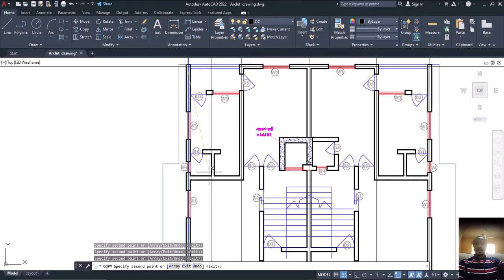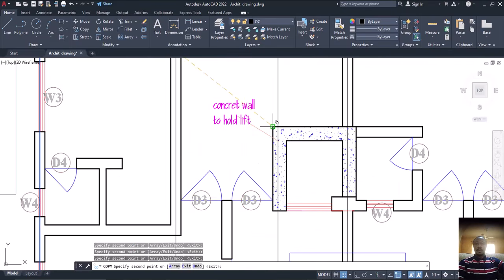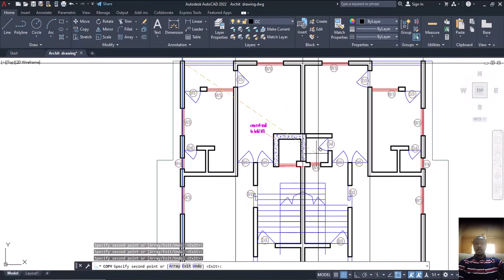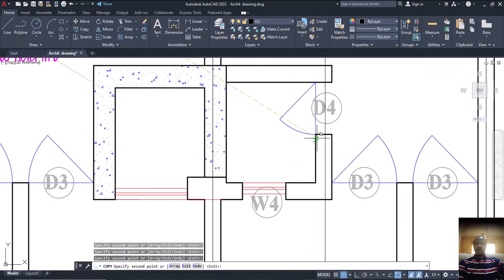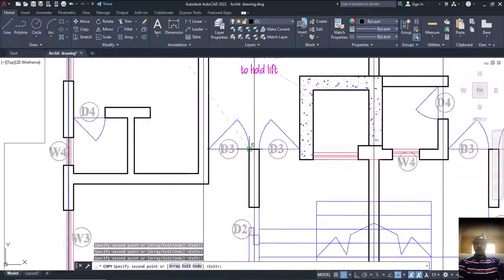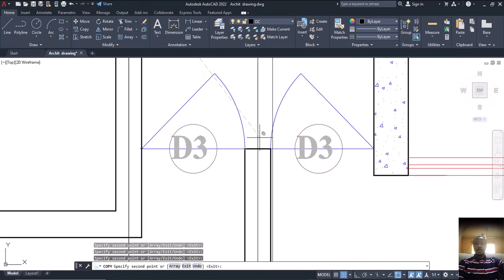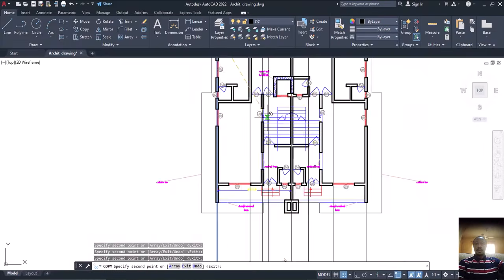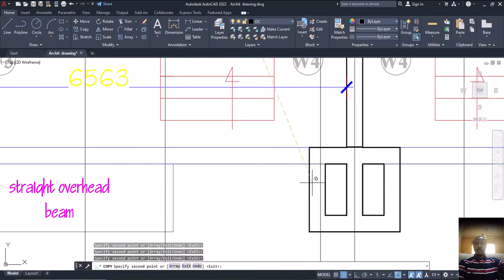The next one, is this one needed? No. Okay, let's say this wall is also needed. Can you see? It's not at the center, so I'll leave that one for now. Coming to this place, it's at the center. If need be, let's just put it here first, and also come here. This one is not needed. This one also is needed. This place is needed. I'll put it here. Is that okay? And then go down. You can see this place. We also need it here, and also this side. We also need it here. Where is it? Okay, sorry. You need it here. Okay.